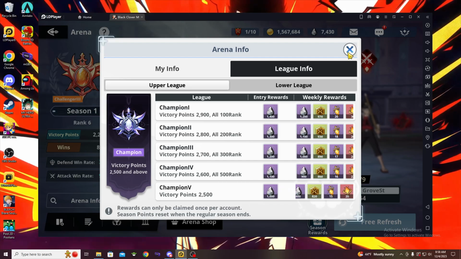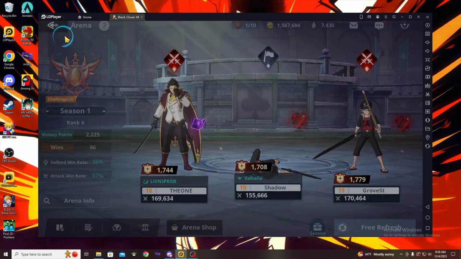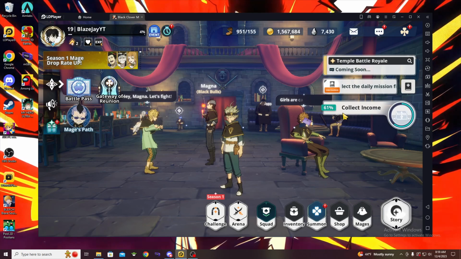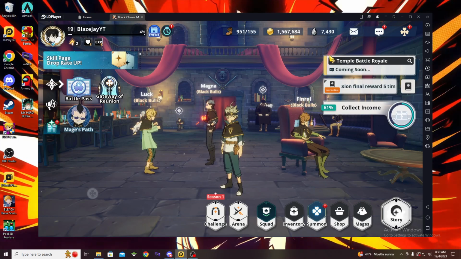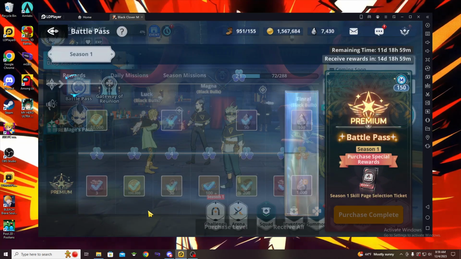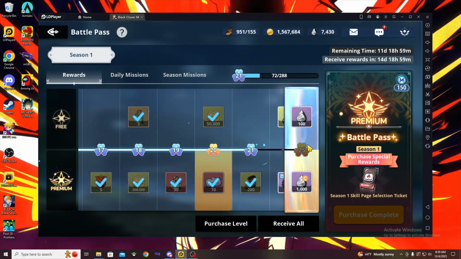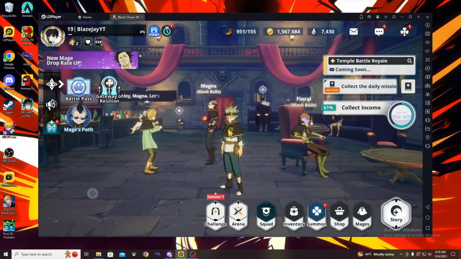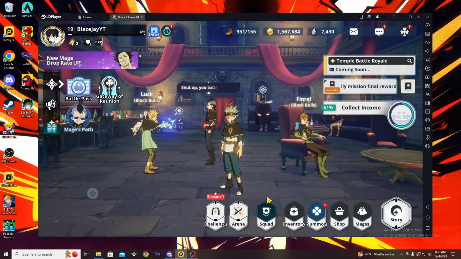So, obviously, PvP is the main way to get the currency that you want to summon with. The black crystals? Yeah, black crystals, that's what they're called. Battle pass, you can get some. You can get some free, and paid if you want to buy them. But you're not buying them. This is how you get them without buying.